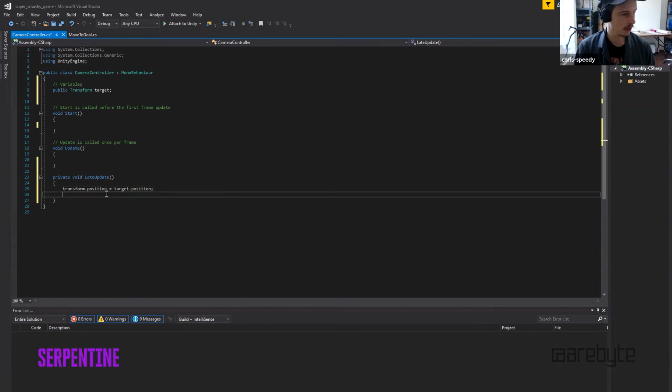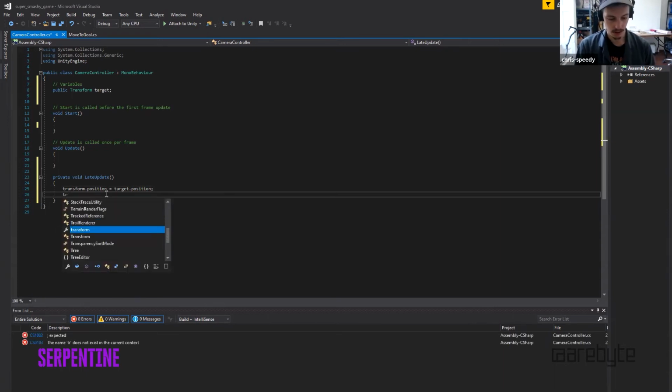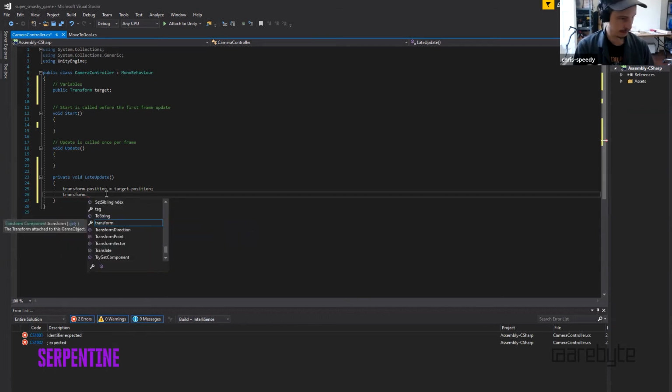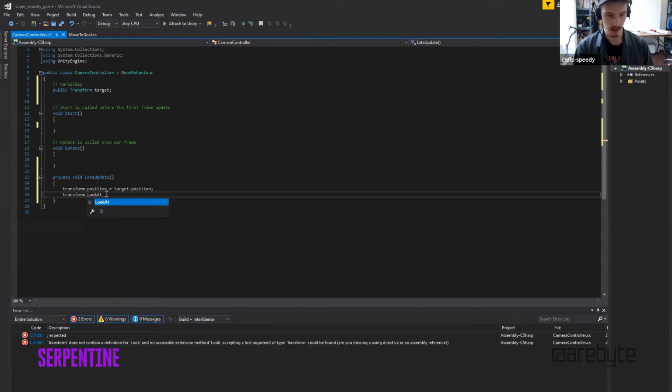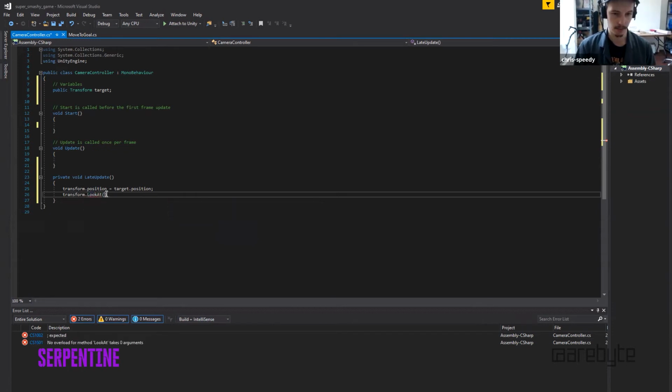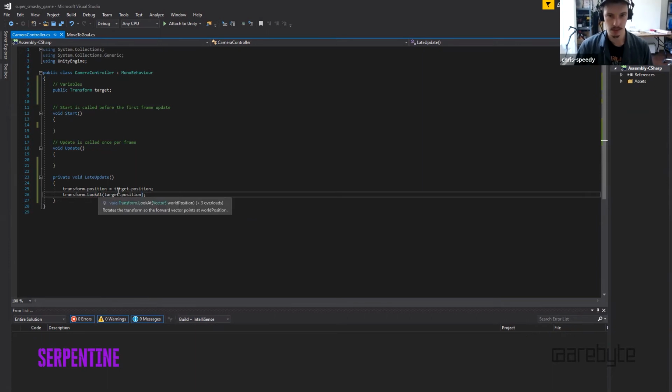We can also say that we want the rotation of the camera's transform to look at the target. This is a function that you can call, look at, with the target dot position. So basically, really simply, tell the camera to look at the position.